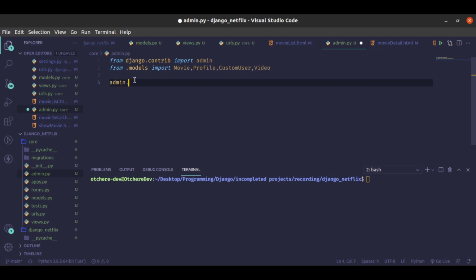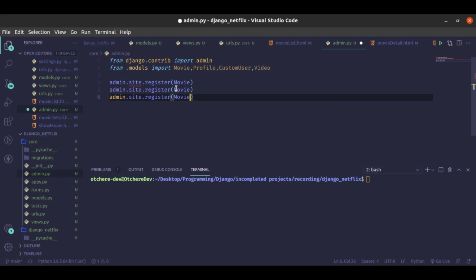So admin.site.register. We're going to have Movie. Copy it down. Going to change this. I want to move fast, but my laptop is letting me down. Oh, what's this? So there's going to be Profile.